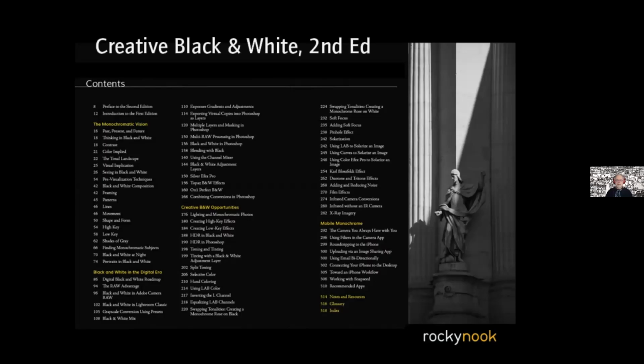If you aren't familiar with this book, here's what the table of contents looks like. It's really divided up into four sections, but three significant sections, which are how to think about black and white in a color world, the monochromatic vision. Basic processing of black and white, of which there are many ways to go about it. And what happens after a while, I think, is that people develop a favorite workflow and often don't vary too much from that, but that's fine. And then once you have a basic black and white conversion, how do you add special effects to it, like toning, for example, and there are many others, the pinhole effect and so on. And that's largely going to be the subject of the second workshop on this subject. We're not going to get too far into that today.